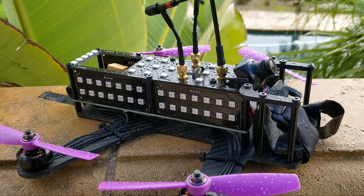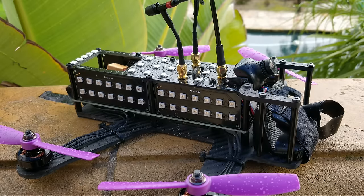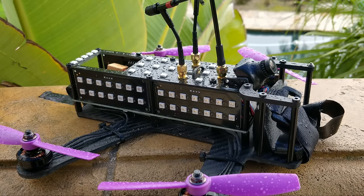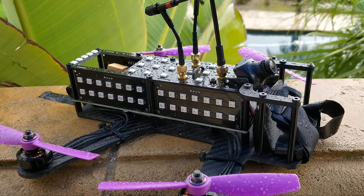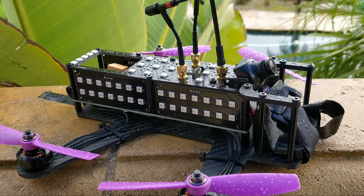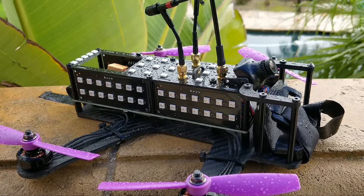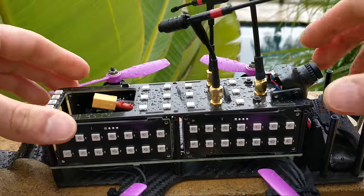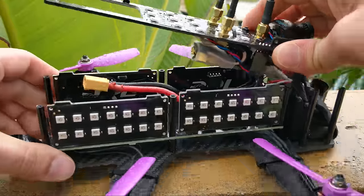It's really hard to fly smooth because you're fighting this wobble - you have to kind of roll with it, just let it wobble through the turn. I could sit here and tune the PIDs to try to get it to fly better, but I'm not going to do that. Let me take the thing apart and show you what's inside - to show you how ancient everything is on the inside.